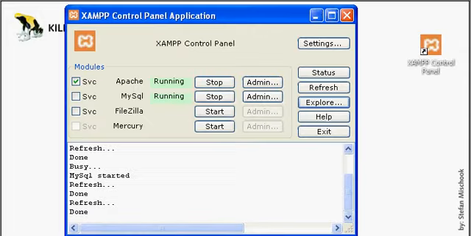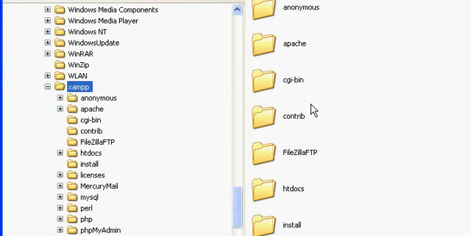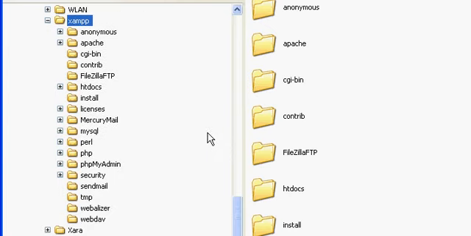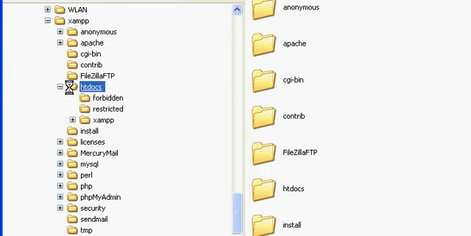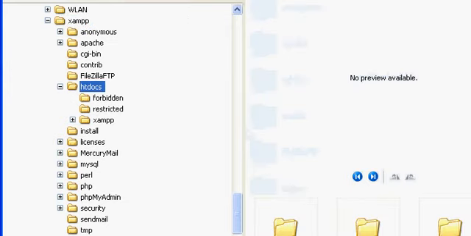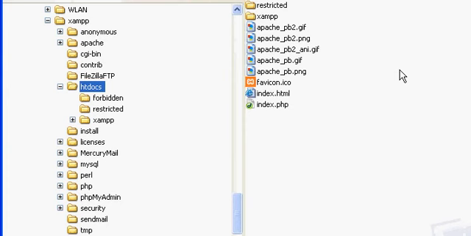Now, to finish up this part of the video, we're going to pop open the XAMPP control panel again. As we can see, Apache is running and MySQL is running. What I want you to do is hit the Explore button. The Explore button is going to pop open a window showing you where XAMPP installed everything. The reason this is important is because we want to know where we can put our HTML files and our PHP files. What you want to do is go to htdocs. That's where everything goes. If we select htdocs, we get a view, I'm going to go to list mode here, of the root of our web server.